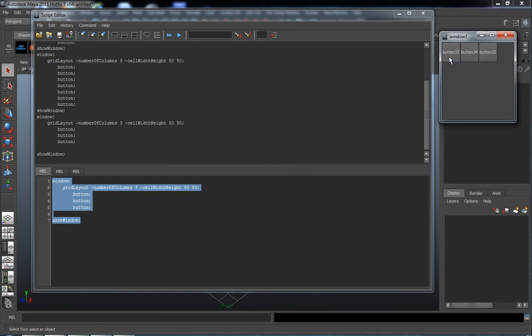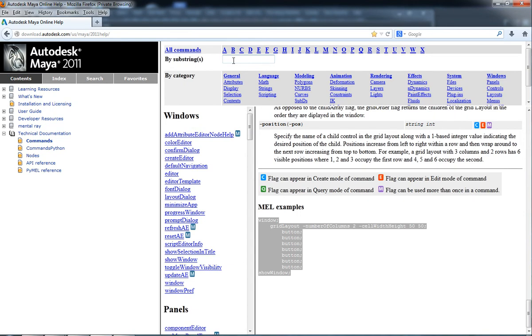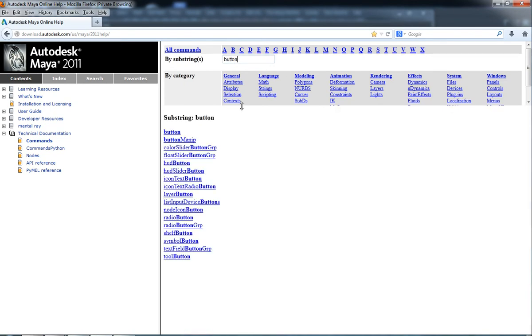But instead of using just a simple button, I want to actually use an image for these. I'm going to reuse the images that I've already used for the other script that I already have coded. So what I want to do here is look at the button reference. I'll type here in the top, button, and this is the button that we're actually using now. But instead of using just a label for that button, I want to use an image. So we would want to use the symbol button command here at the bottom.